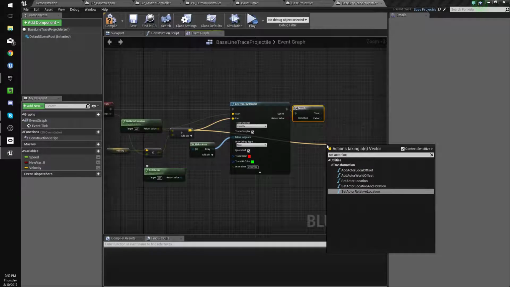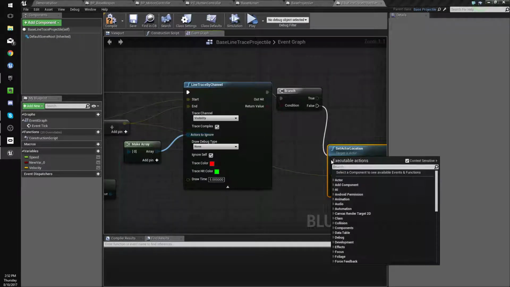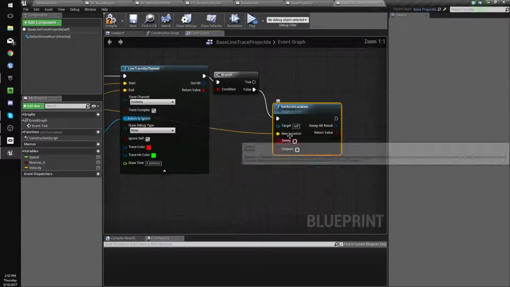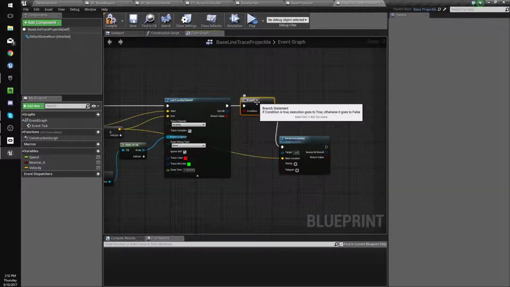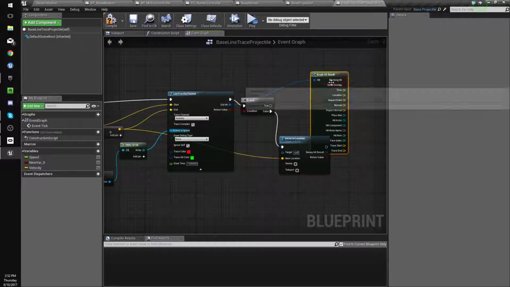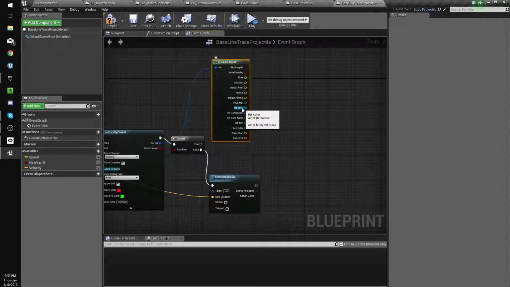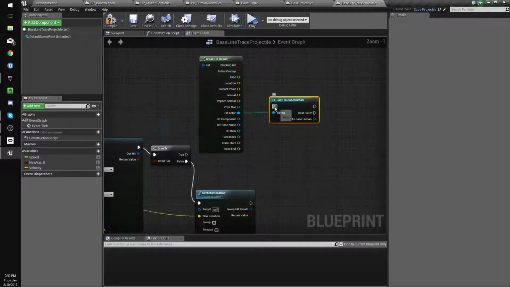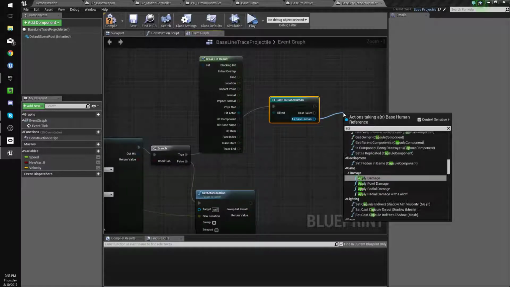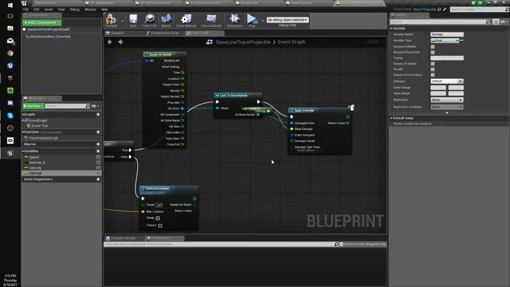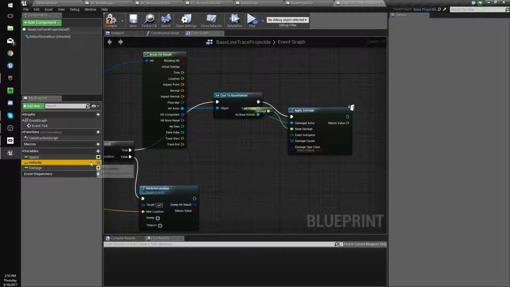If we do hit results, hit after cast to base. Make that variable damage. We'll expose speed and we'll get rid of this. I don't know what that is.